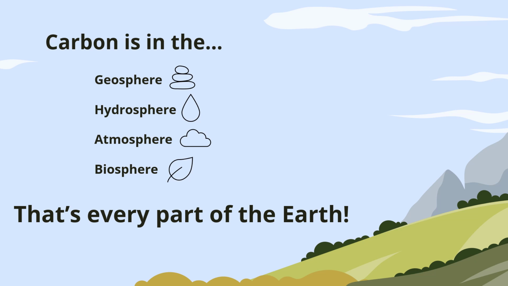And that's the main point that we want to get from this idea of the carbon cycle: that even giant, long geological processes like the slow carbon cycle are going to affect and be affected by the fast carbon cycle that's happening on an hourly, daily, monthly, yearly basis, where carbon is just being exchanged from the atmosphere to plants and animals and back to the atmosphere again. All of this is interconnected, and so a change to one is going to be a change to the rest of them, which is something we really want to keep in mind for the rest of this entire earth science class.